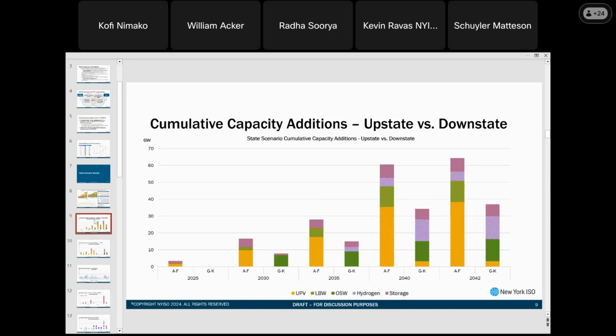I'm just looking at the 2030 numbers, and it's a little hard to see the very small sliver of G through K for storage, but it looks like you're about 80% upstate and 20% downstate on storage in 2030, maybe even less than 20%. And that's substantially different from the analysis that was done by NYSERDA and DPS for the roadmap for energy storage. So I'm wondering what were the drivers, and if you could comment on that delta.